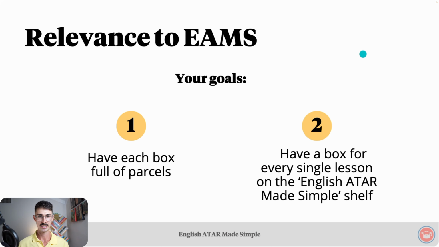Your second goal is to have a box for every single lesson of this course on the English ATAR Made Simple shelf. Meaning, your goal is to have a box for each lesson and parcels within it in your long-term memory. If you can do that, you can apply the information you're learning in assessments. And ultimately, that's the goal of studying, right? That is the first way that we can think about learning, the first framework.